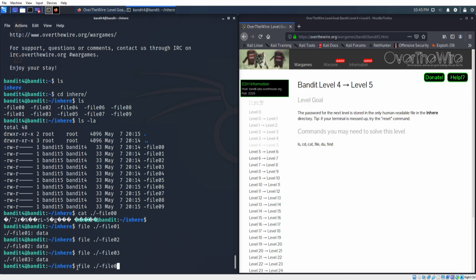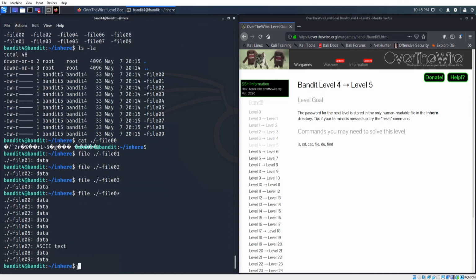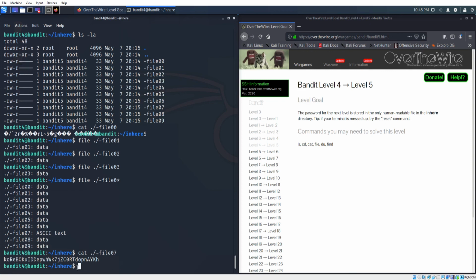So we can do file 0 star, hit enter, and we can see that the only file that has ASCII text is file 07. So we can cat file 07 and get the password for the next level.